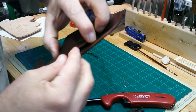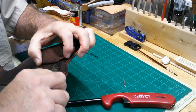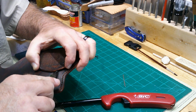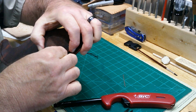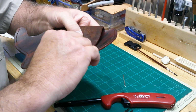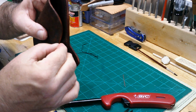So I'm going to take those two threads, put them together the best I can, and I might have to use my small needle nose, and I'm going to pull those up. Remember, that's waxed sinew. So I'm going to pull those up, and I'm going to try to kind of twist those together a little bit. I want those two to be very close, if not touching.